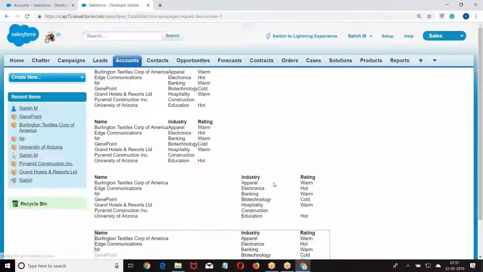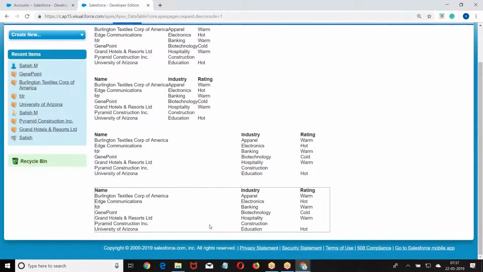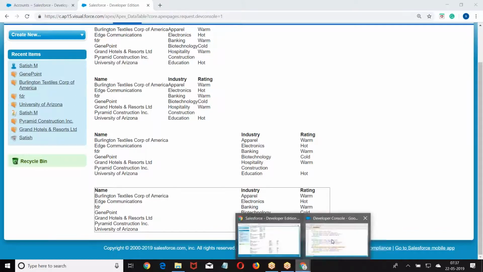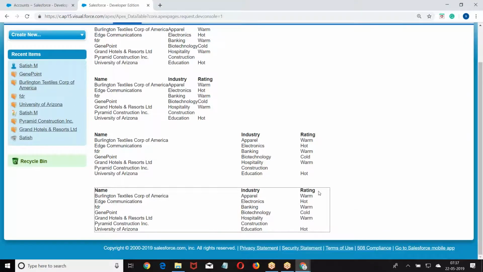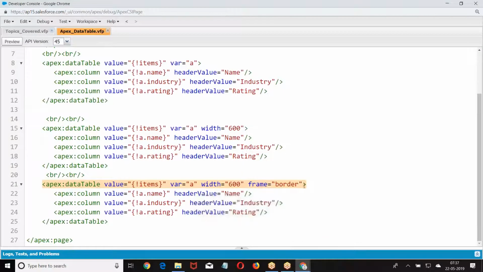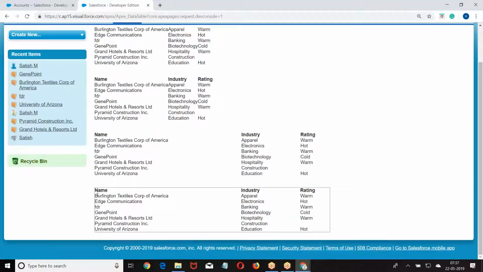Now I have applied frame border. Now we want only the border. Next I am saying I want the row wise lines. We are getting a border, but I want row wise lines.